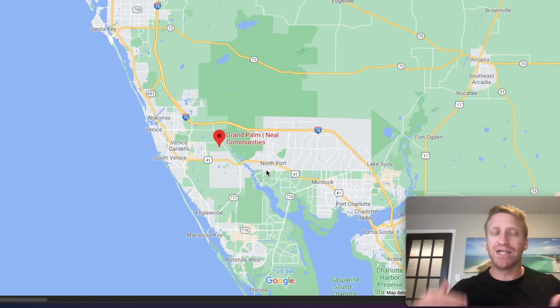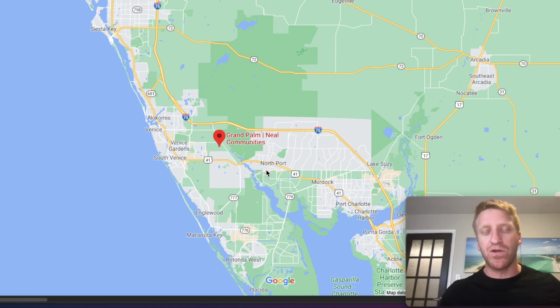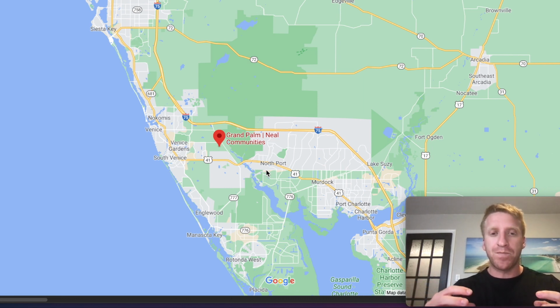And then Venice as a whole, it's going to be slightly older. It's going to be a slightly more laid back pace of life. And this suburb's unique because of Wellen Park as a whole. So Wellen Park, amenity-wise, it's going to have its own downtown in Q3 2022. It's a really unique concept. I'm going to talk more about that. But that itself, it's 9-ish neighborhoods, all woven in this overall larger concept. A lot of what I talk about with Lakewood Ranch, on a smaller scale.